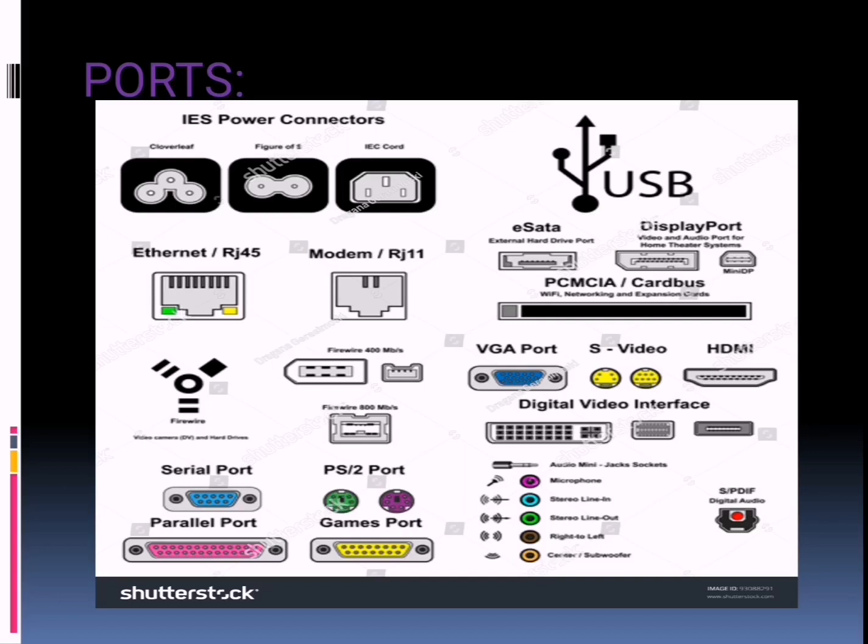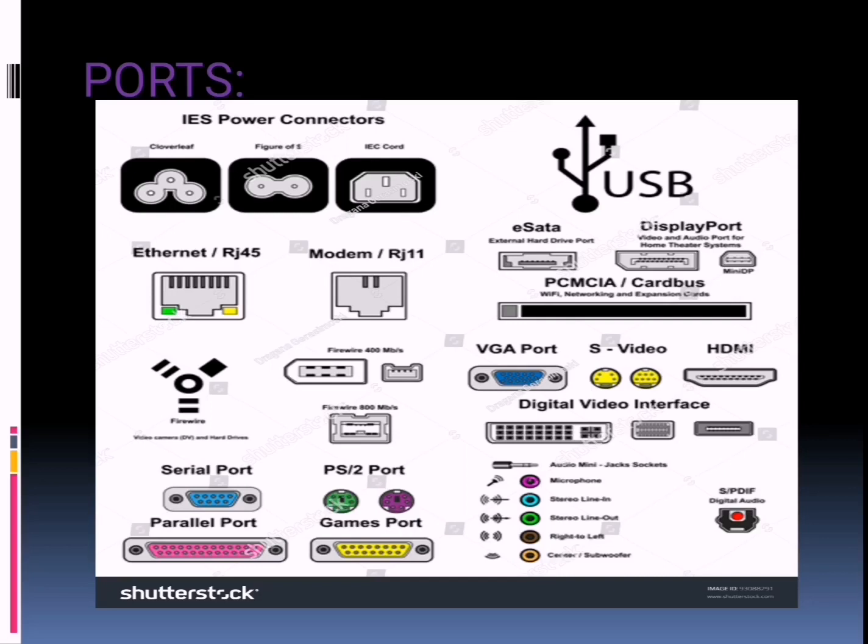Next, down here we have pink color, blue color, green color. All these are ports by which we can connect to our audio devices, input or output devices. The pink one can be used as a microphone, meaning we can plug a microphone into the computer. The blue one is a line in port, which can be used to connect external audio devices to your computer. The green one is line out, which allows us to connect external speakers, headphones, or other output devices to the computer.